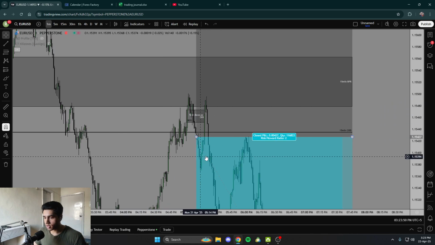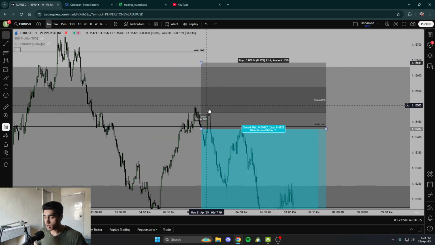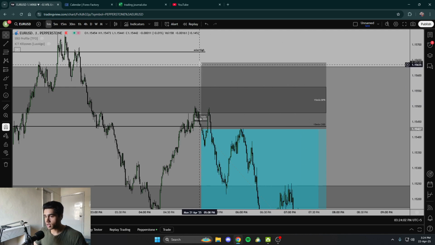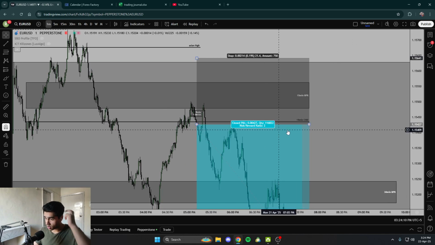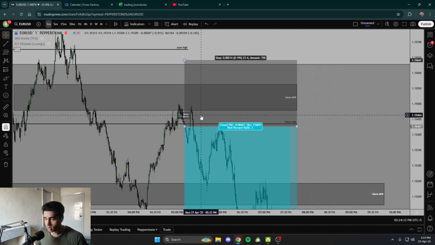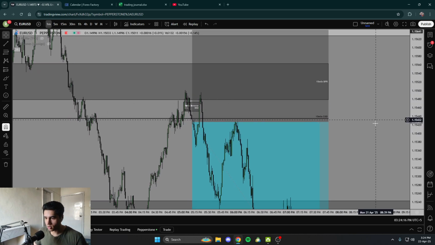So we did have a retrace back into the 15-minute BPR once again, but my stop was a bit higher, so it was all right. As you can see, we did not go much into drawdown, so that's good. I could have tightened up my stop, but I was okay with the 1 to 2 RR, and I was initially risking 2%, so it was all right. I didn't have to move my stop at all.